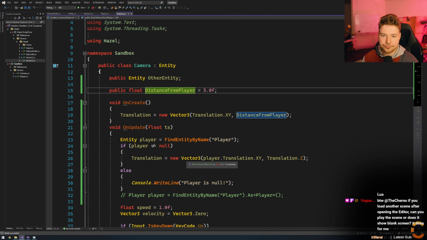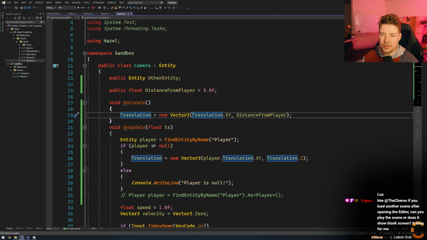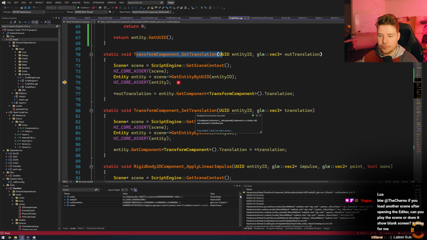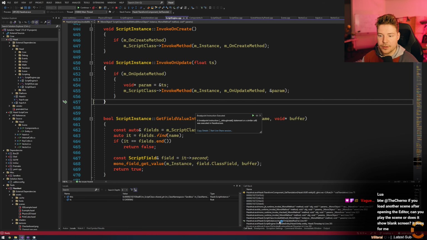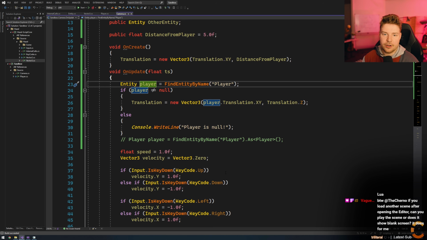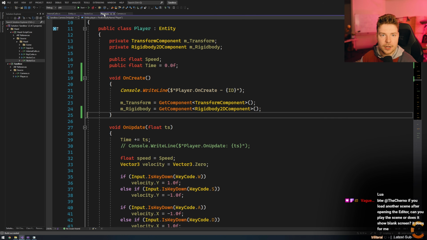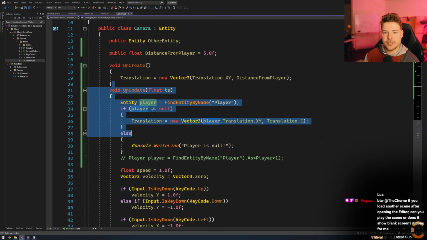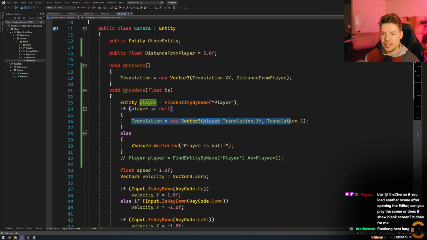So let's go back here. Was it the camera? Can we not do this? Actually, we should be able to see if it's the... Oh no, it's invoke on update. Okay, so it's definitely not coming from on create. So it's probably this, right? But we're not using player anywhere else. Isn't that weird? And I definitely removed everything from here, right? I think so. So it's got to be something here. So I guess this isn't null, but then this doesn't work.